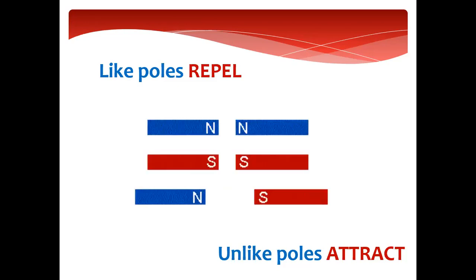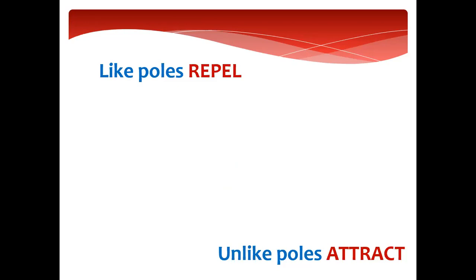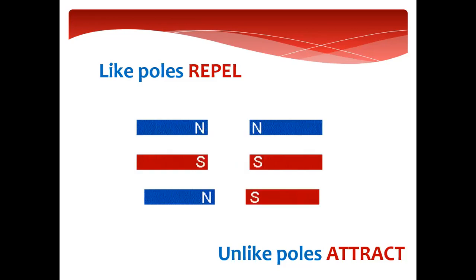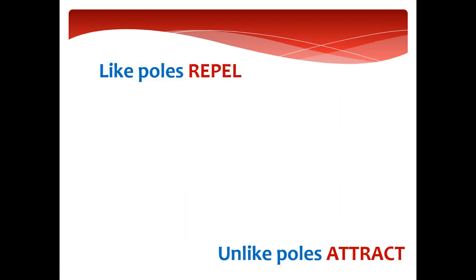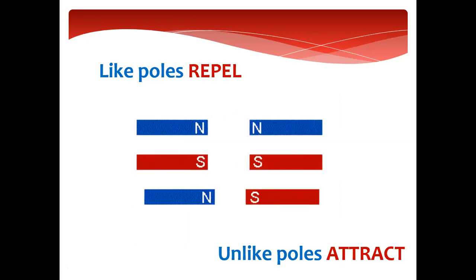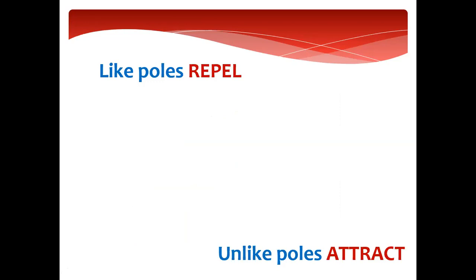Again, year 3. If I'm getting two magnets, we said that each magnet is having two poles, the North Pole and the South Pole. If I'm getting two magnets together, if I put the North beside the North or South beside the South, it means that they are like each other. So like poles, they repel. What does it mean by repel? Repel means that they are getting away from each other. They will not be attracted to each other.